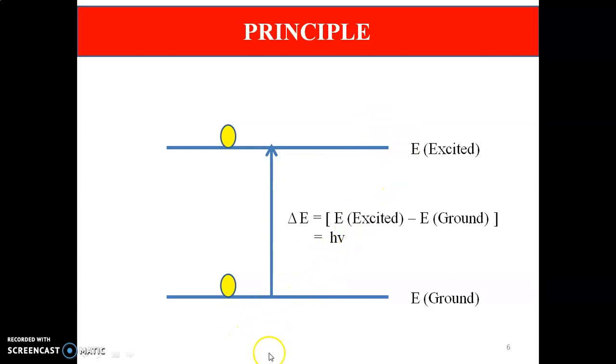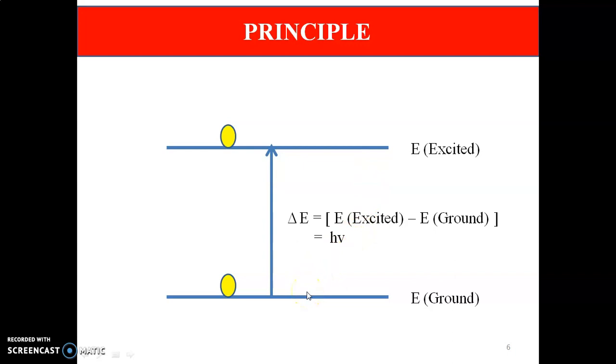It is important to note that absorption will occur only when the energy of the exciting photon, or the energy of the UV radiations, matches the energy difference between the ground state and the excited state of the absorbing species. These energy differences are different for different species.